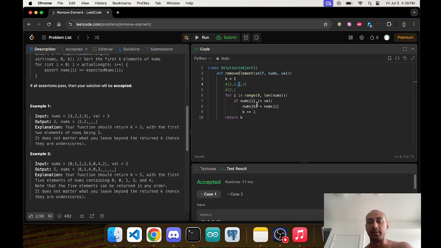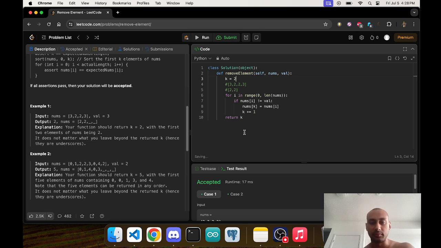Boom, 2 again. 2 is not equal to the value. So nums i is 2. And the val is 3, as shown here. So since 2 is not equal to 3, nums k equals nums i. So k at index 1 is 2. Boom. Now we increment k again.